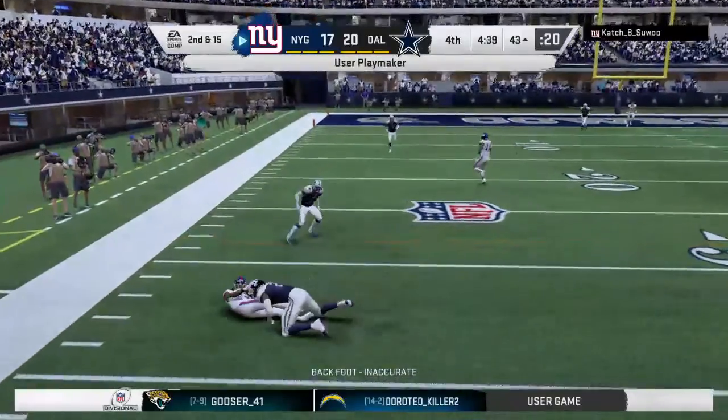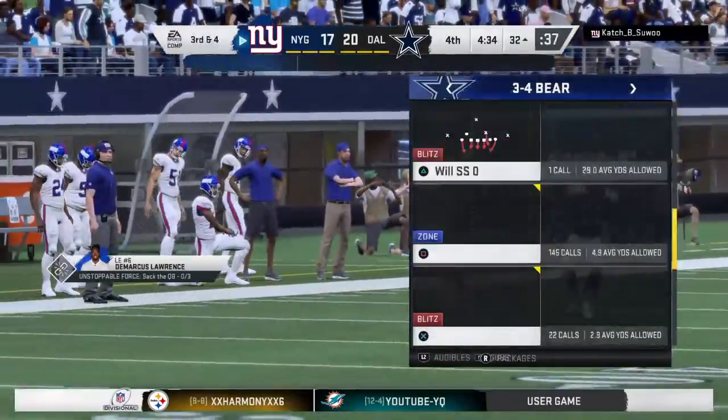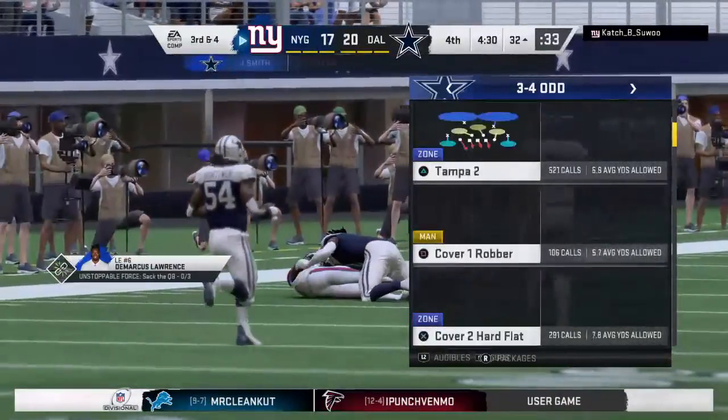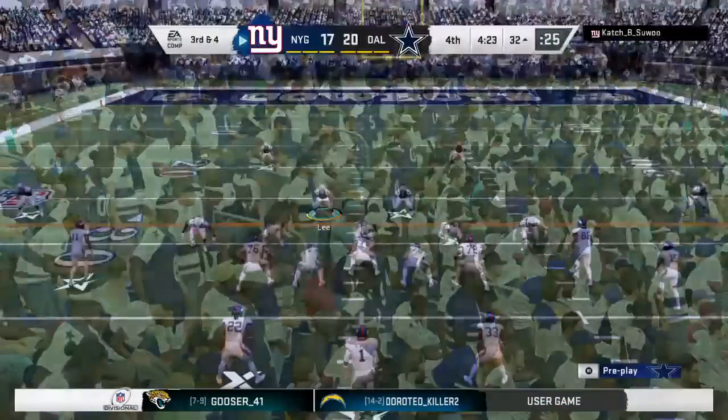He'll get this out to Lynch, complete. They get 11 back on that one. It leads to third down. Now, that's often a surprise for the defensive guys when they see the big fella slide out of the backfield and catch the ball. Not something they usually go over in practice very often.